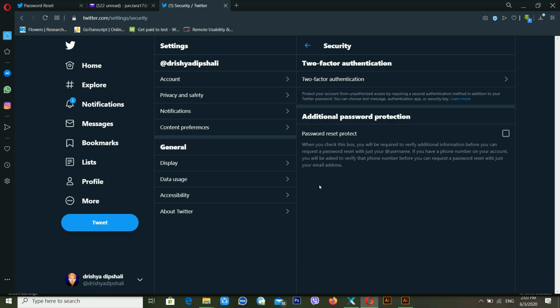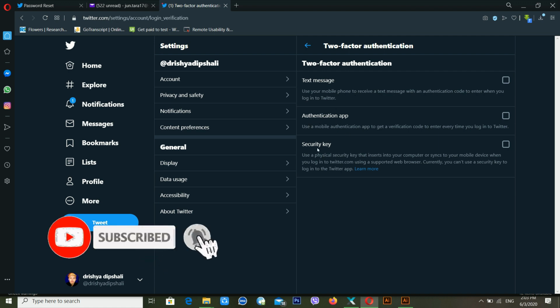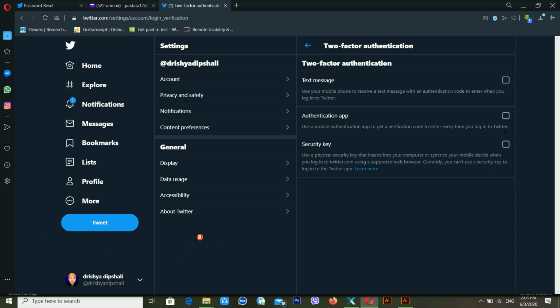So I'm clicking here, and from here you can turn on the two-factor authentication feature. Now you can see there are three options available: text message, authentication apps, and security key. But I prefer to use the text message. So you can also use this method if you want to make your Twitter account more secure.